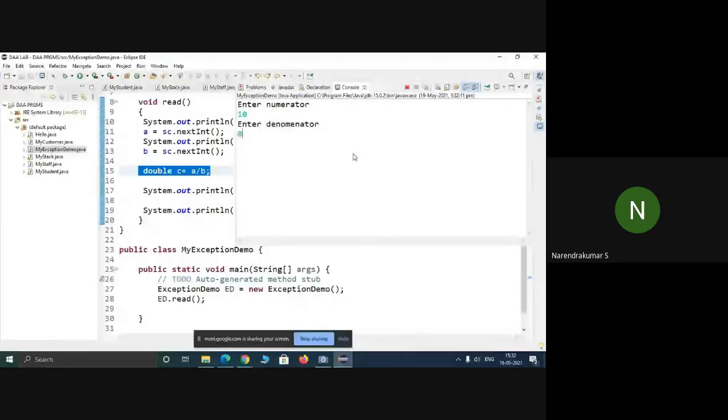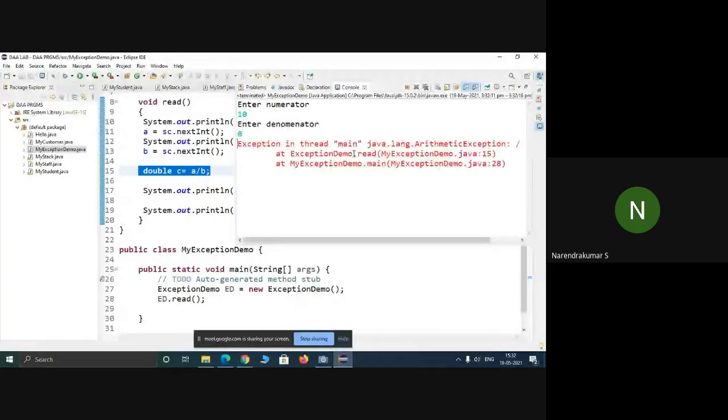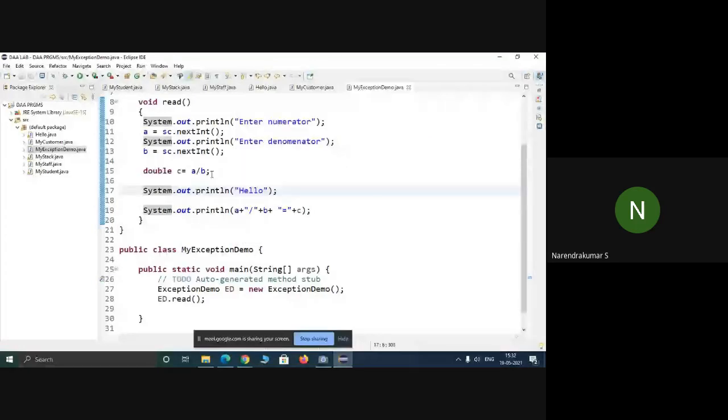Clue ಕೊಡ್ತು ಮತ್ತೆ terminate ಆಯ್ತು program. We are unable to proceed to the further statement which is below this. Okay, remember in our Java or in C++, wherever we have the exception handling concept, there we can handle the exception. After handling the exception, we can proceed further to execute the next statement.